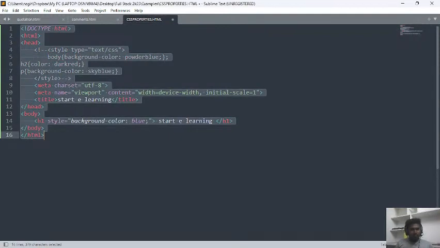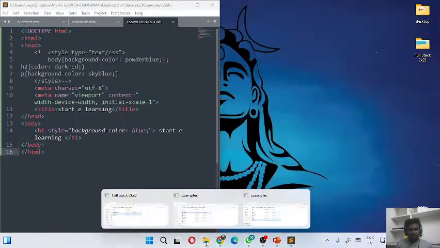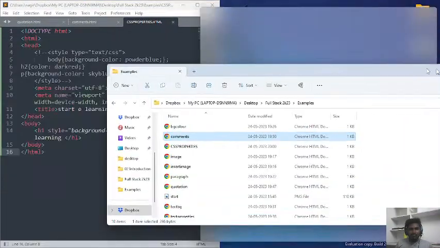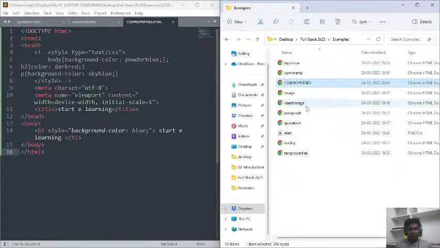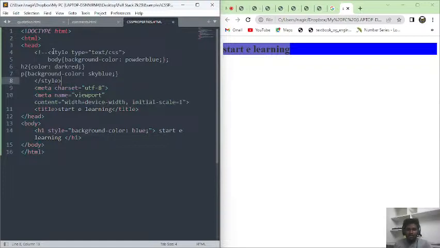Okay, now we try to save it and try to find the browser. This is CSS properties. This is what these CSS properties are, that is inline CSS. Here, within the H1 itself, we are going to give the background color and all, but we have not included internal CSS. Now I'll try to remove it and we'll try to add the functionalities for this.